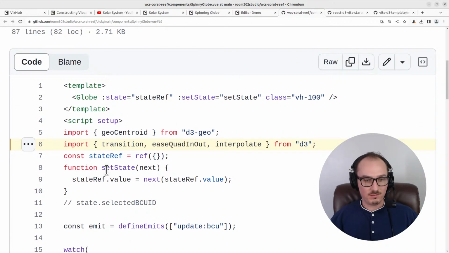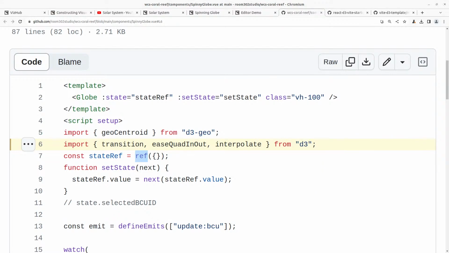Narrate what this does. It uses a ref, which is Vue's reactive mechanism. Anytime you change the value of that ref, the DOM updates or any of the subcomponents update without you having to define it. So I think you just translate your set state into the ref essentially. And yeah, we define... I don't know what the emit is about.